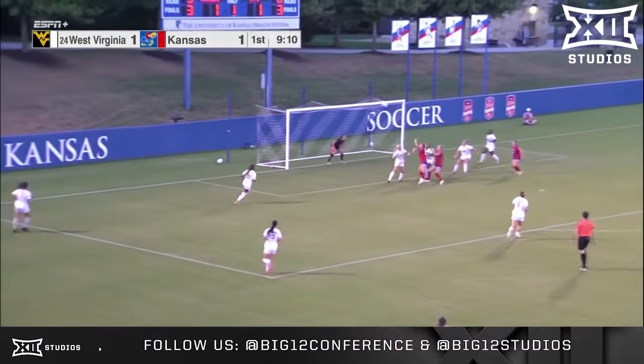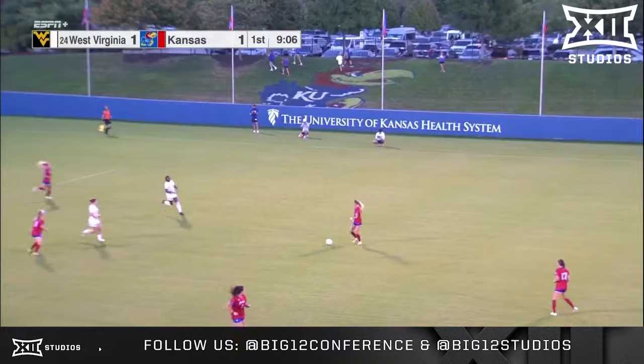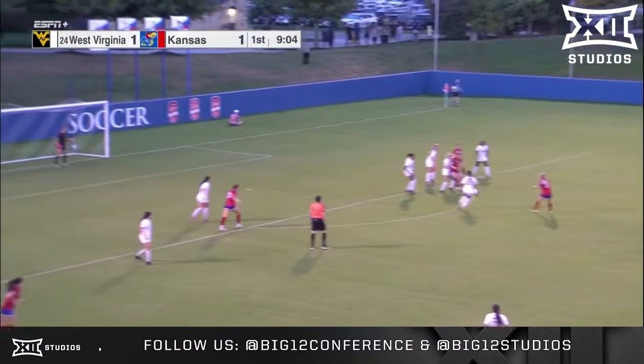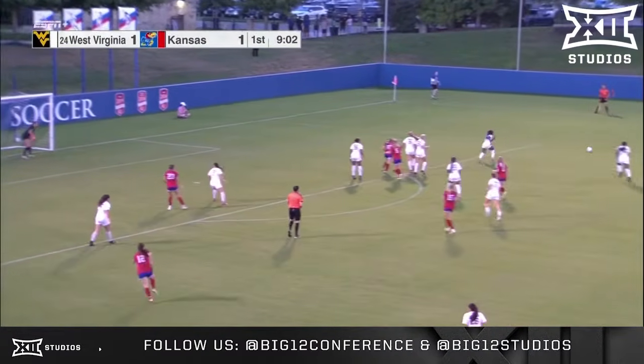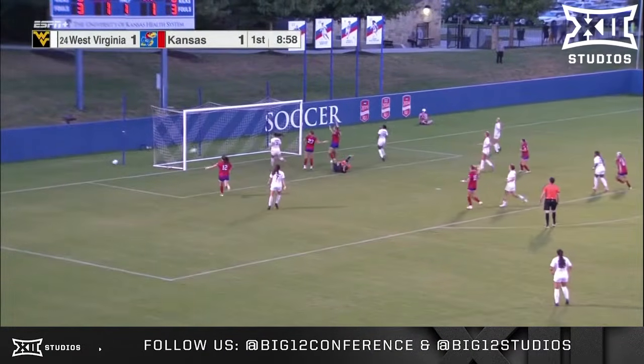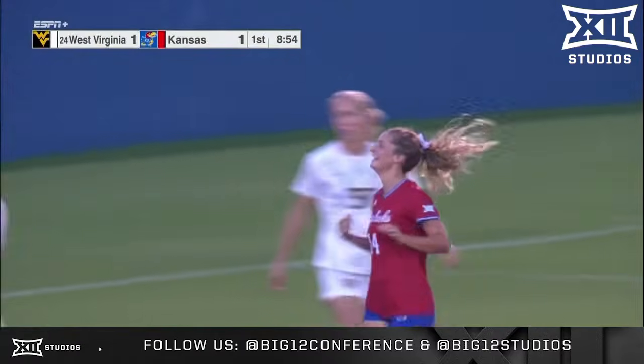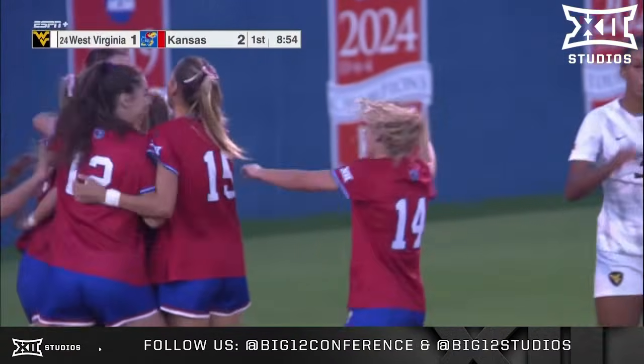She'll send it in. Top of the six, a couple of Jayhawks there, but Arnold's there to poke it away for West Virginia. Smith, the turn, punches outside now to Viets. Viets will send one to the near post. Ricochets in and good. Becca Smith, was that the touch from Smith? Coming across the window.